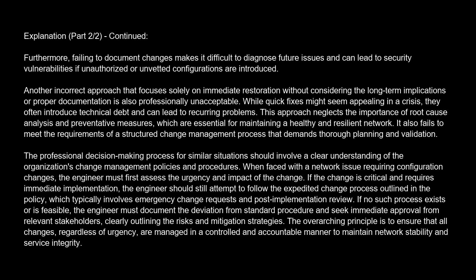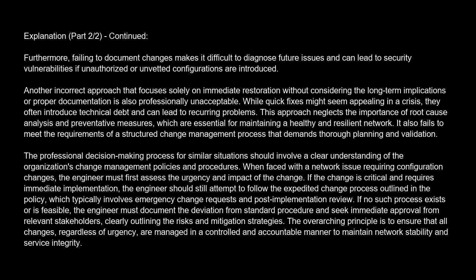The professional decision-making process for similar situations should involve a clear understanding of the organization's change management policies and procedures. When faced with a network issue requiring configuration changes, the engineer must first assess the urgency and impact of the change. If the change is critical and requires immediate implementation, the engineer should still attempt to follow the expedited change process outlined in the policy, which typically involves emergency change requests and post-implementation review.